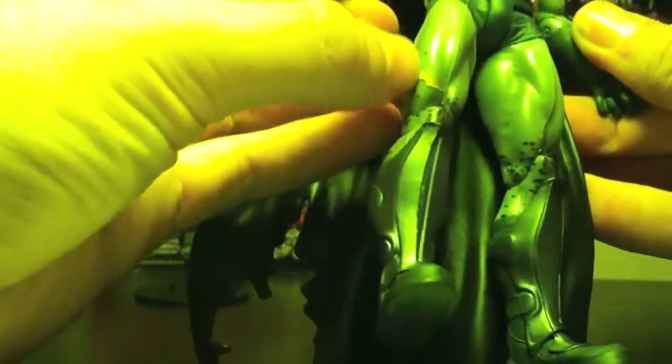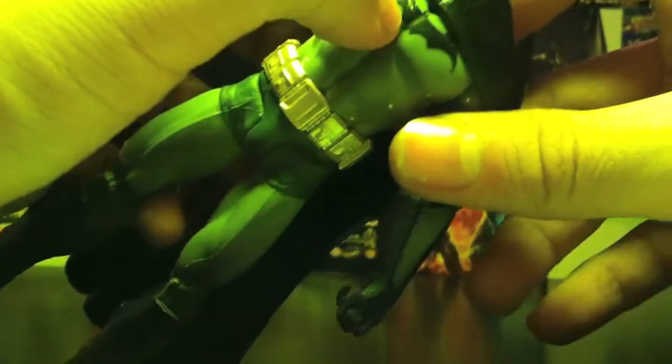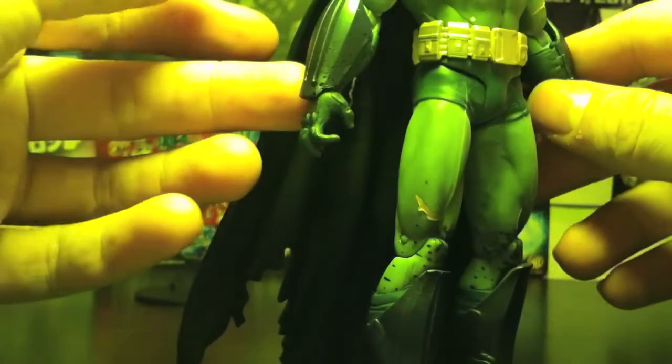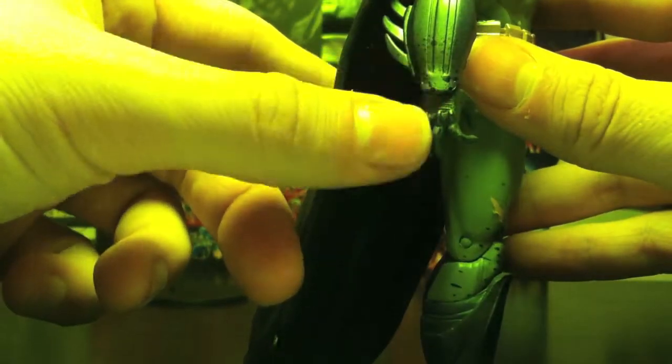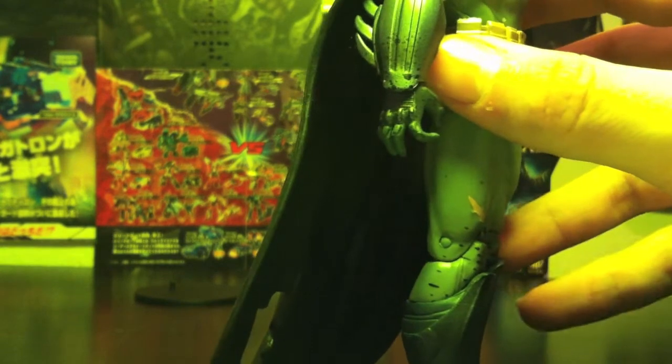He has a tear on his leg here, and then two tears on his arm. And then he has one tiny slip over here. And I think that's pretty much it. He does have some more mud. I'm thinking that's mud. I mean, that's what they're making it come across as. Like I said, I could be wrong.